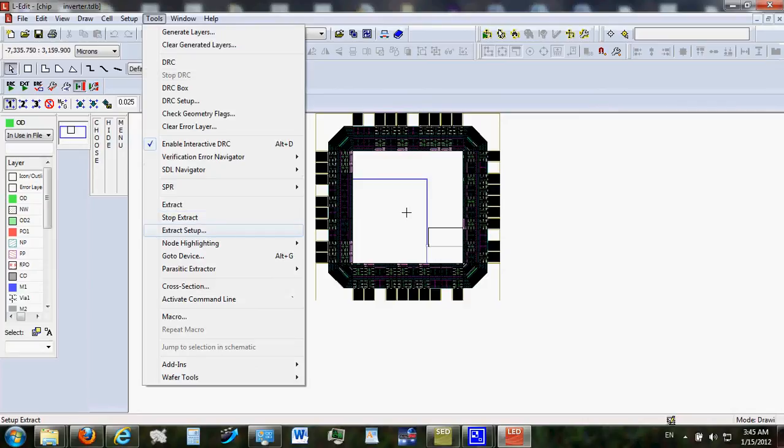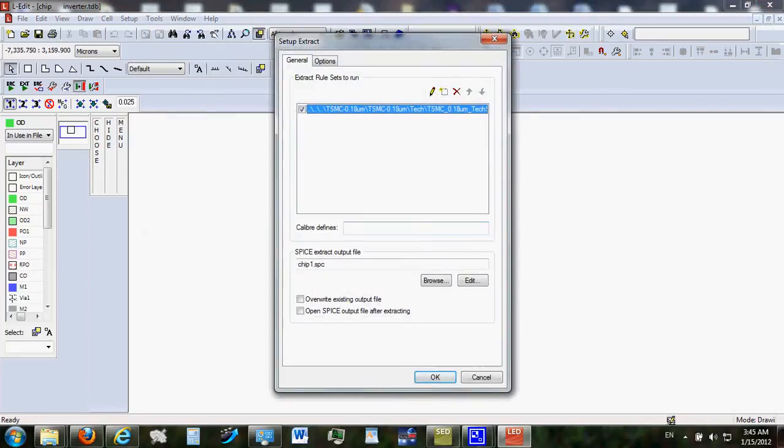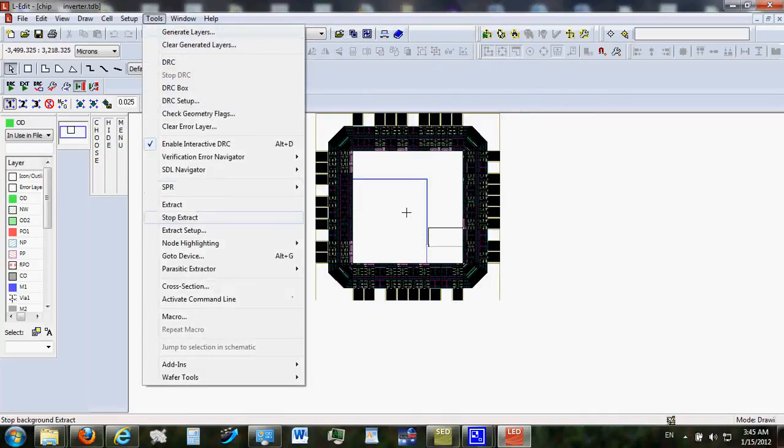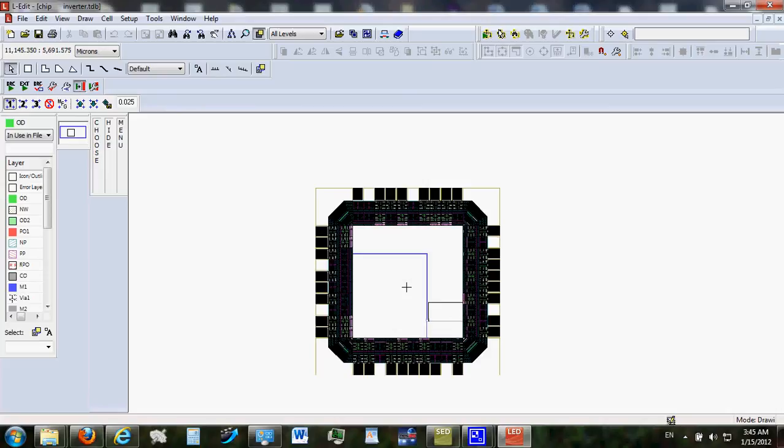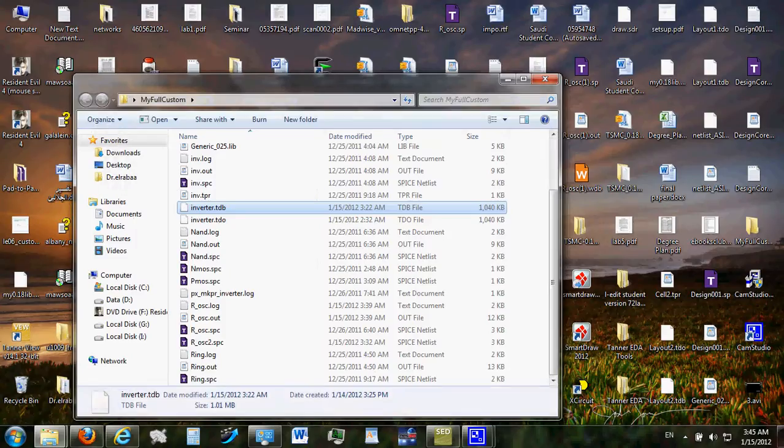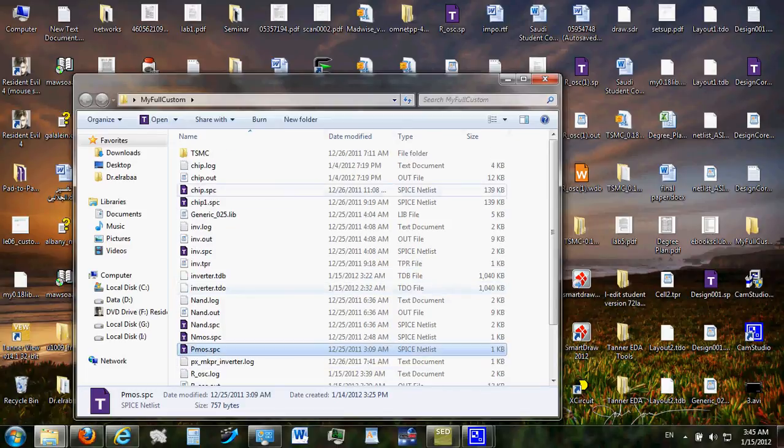You will just do extract setup, and you will name the extraction, and finally you hit extract. It will extract for you. It will take a long time, maybe 2 minutes, to extract the whole chip. Then after that you will just end up with the spice file.